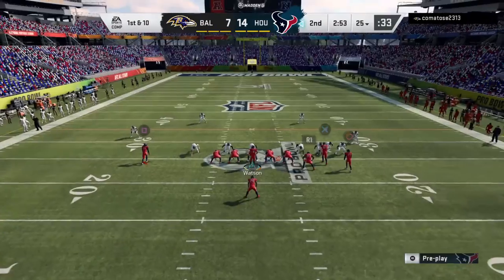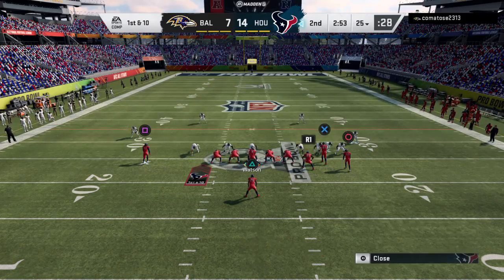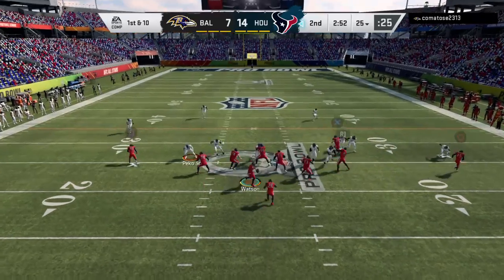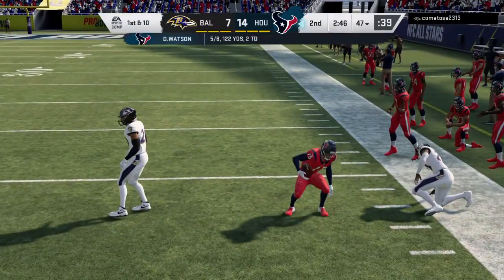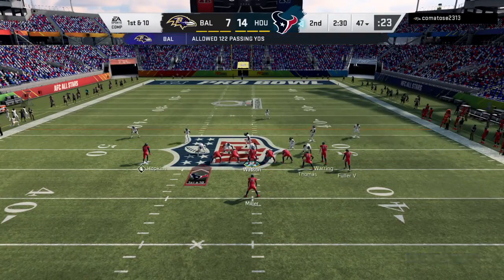The Texans offense ready to go here for their next drive. And they're hoping to redo their efforts in the last drive when they got into the end zone. And just think of what it's like now on the sideline. Because when you score a touchdown, you have to go over and look at the tablet and see what you did on the last drive. When you score points, it's a whole lot better view than when you're trying to figure out how to fix things there. A good pickup there at 22.